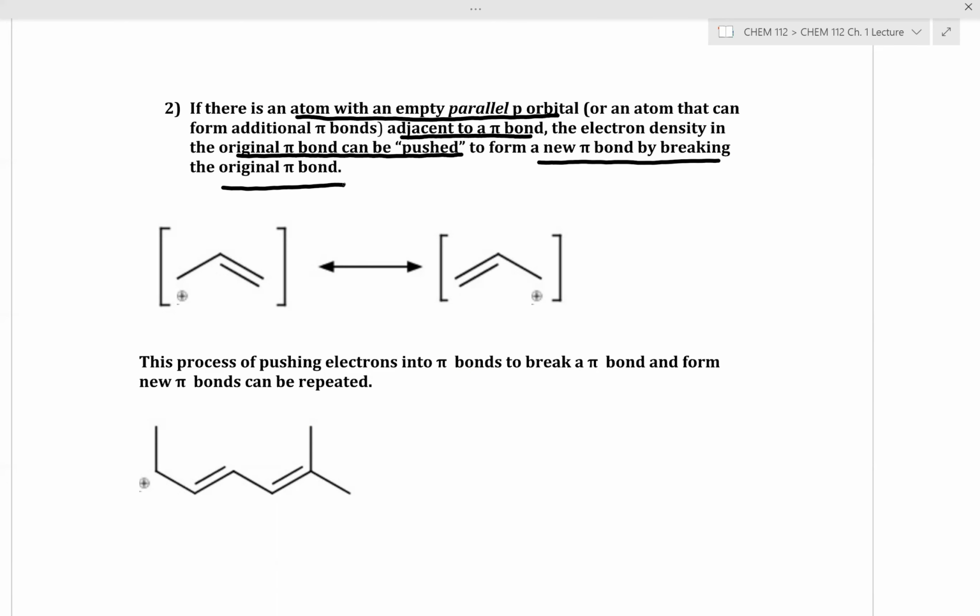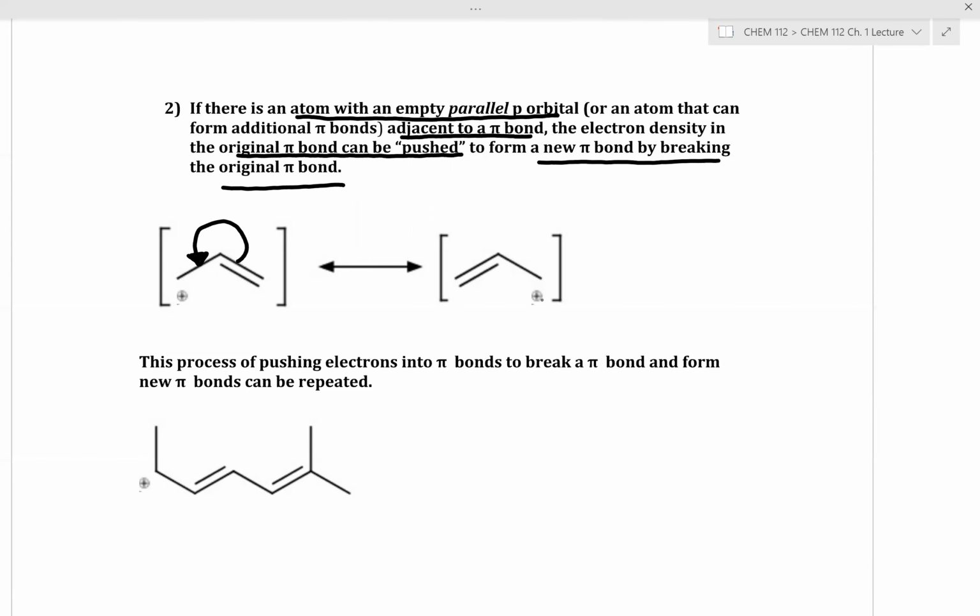I have a cation on my leftmost carbon, right? So this cation has an empty p orbital. So this whole system is conjugated. I'm going to push my double bond electron density to form a new double bond between my adjacent carbon atoms. Does that make sense? That gives us a new double bond, and our cation has now been moved to the rightmost carbon. This is one resonance form that you'll encounter quite often.